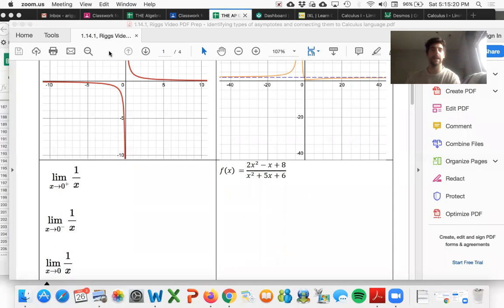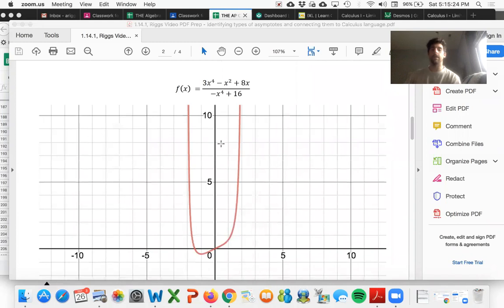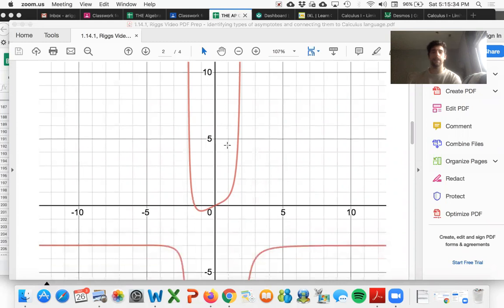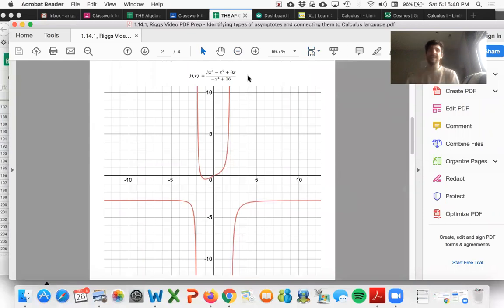Then the last thing I'm going to highlight for this video is it's not always one or the other. Oftentimes functions have both. They have infinite limits and they have limits at infinity because they have vertical asymptotes and horizontal asymptotes. And we're looking at that picture right here. Let me zoom out a little bit on this so I can see more. So we can see in this function, I'm going to take some guesses and then do a quick analysis on the next slide.